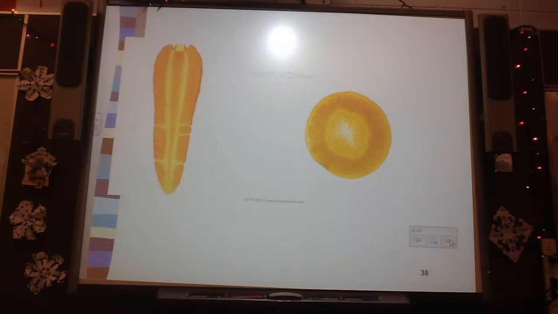Now, when you eat a carrot, what part of a plant is the carrot part that we eat? The root, okay. So as we noticed before, we should have ground tissue, epidermal tissue, and vascular tissue in every part of the plant, including the root. So this root has vascular tissue. What part of the carrot is sweeter? If we were to look at this carrot and say which part is sweeter, would you say? Center.